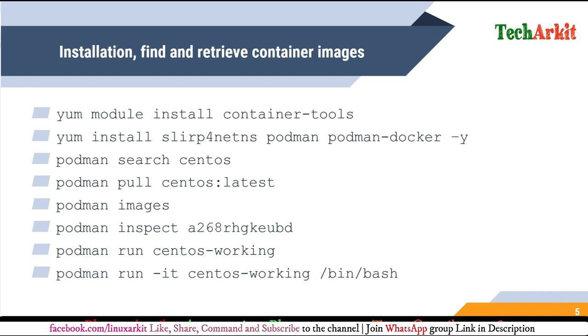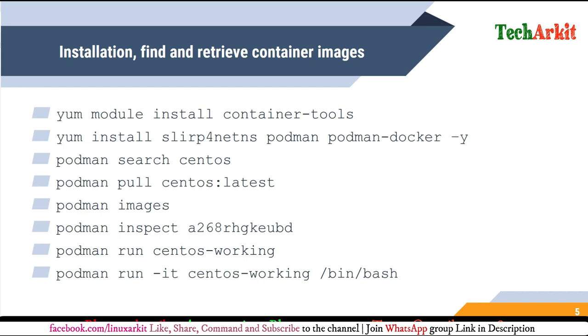Let's see what exactly we have to do in order to start with container technology in RHEL 8. First of all, we need to install the module called container-tools, which basically installs all the dependent packages for the required container packages. So the commands and associated libraries will be installed. Yum install, so there are dependent packages for Podman. If most users are already using Docker containers and would like to replace Docker with Podman, the podman-docker package is an easy step, where it has commands similar to Docker; instead of docker you just use podman, and it works.